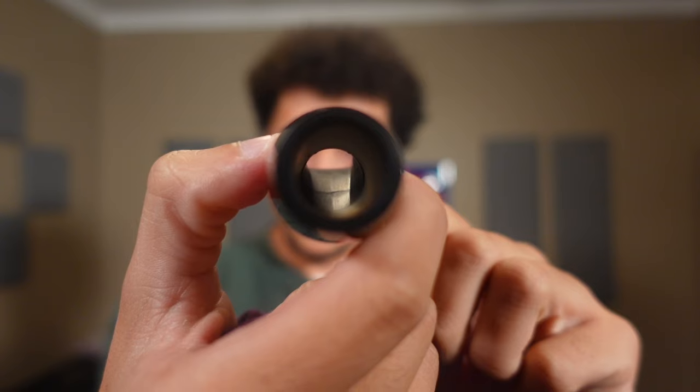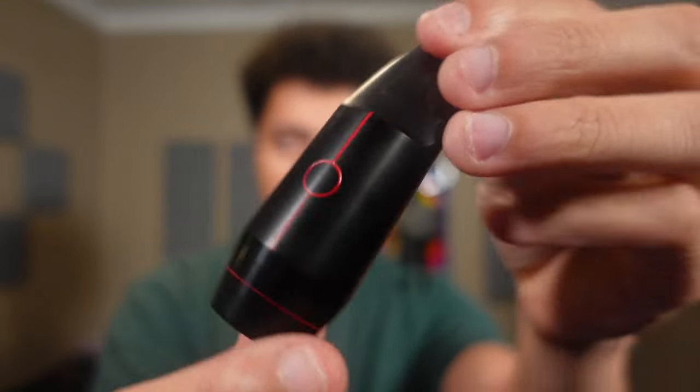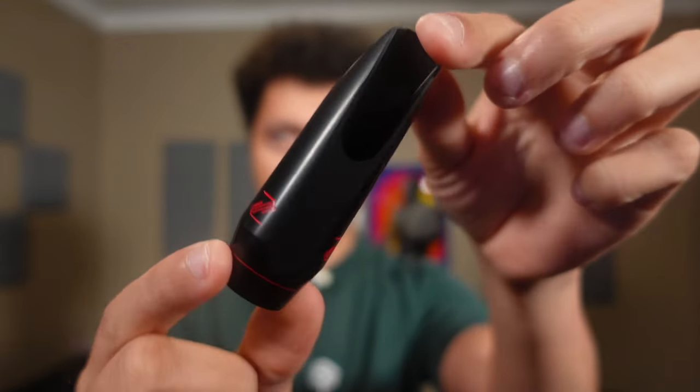I like the aesthetic of it. It kind of looks like Spider-Man, if Spider-Man played saxophone. Can you imagine slinging G major sevens to get across the buildings? I can.